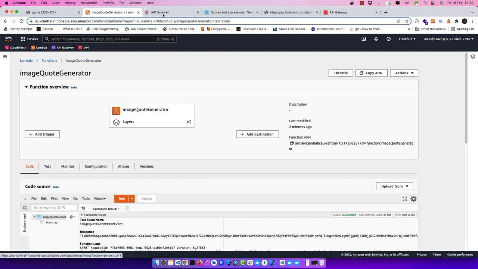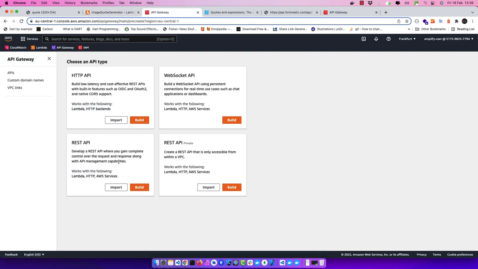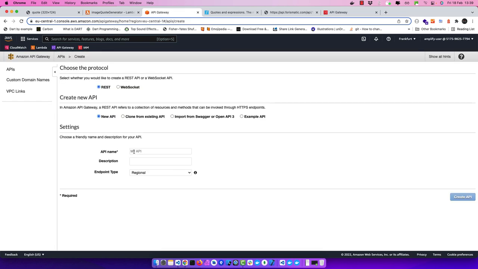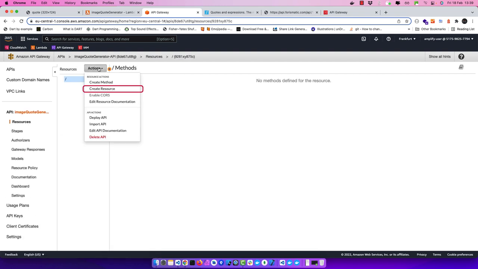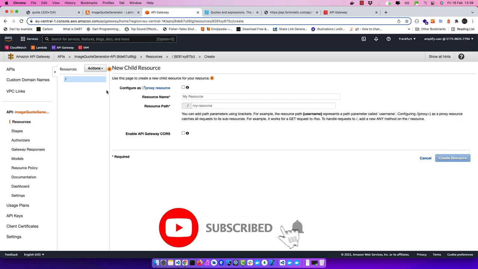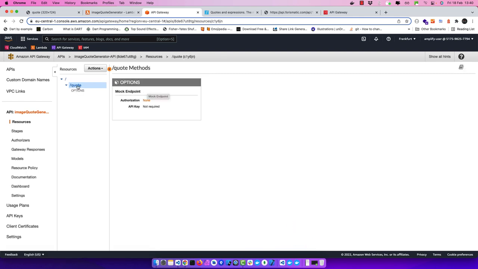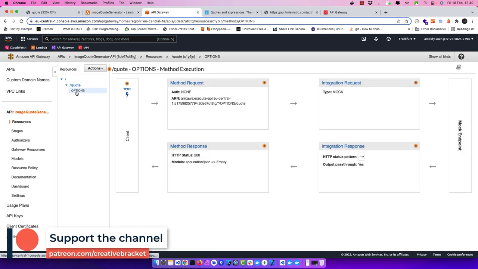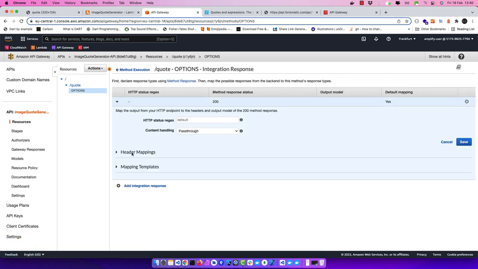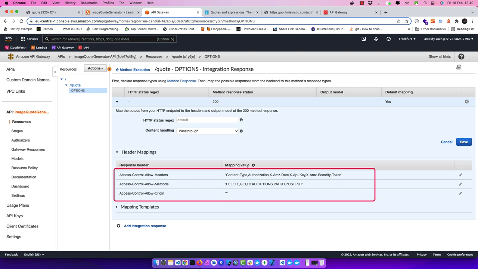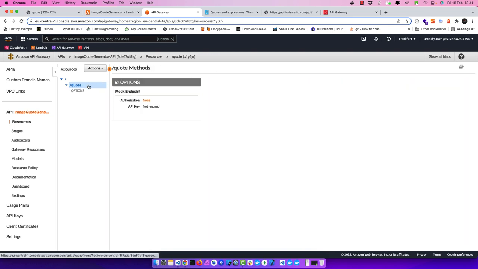So I'll go over to API Gateway. I'll create a new API. We'll make this a REST API. We'll give it a name and we'll leave everything else as is, and I'll go ahead and create the API. And then under actions, we'll create a resource. We'll just call it quotes, and we'll enable CORS. Click on create resource, which gives us our quote endpoint with an options method that's been configured, which simply means that when the browser makes a preflight CORS request, the response sent back will contain the following, which allows the request to go through.